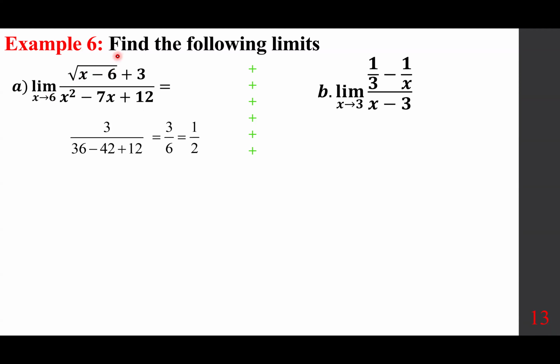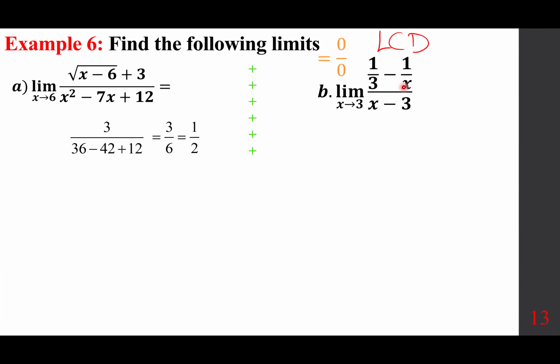What about this one? Well, plug in, you get 1/3 minus 1/3, 3 minus 3, you get 0 over 0, and therefore it's an indeterminate form. What you have here is a complex fraction. The technique is LCD. From the top and the bottom, you have only two fractions at top. Even if you have fractions at the bottom, you figure out the LCD for all of them. This is the fastest way to go from a complex fraction to a simple fraction.